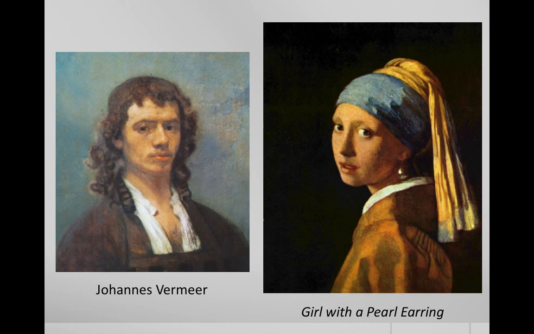So we're going to talk about three of his famous pieces. The first one is called The Girl with the Pearl Earring. This is probably one of his most famous pieces that he has created. A very unique portrait of this young girl wearing a pearl earring and pretty much otherwise cloaked. But as you can see, a piece that is just timeless.